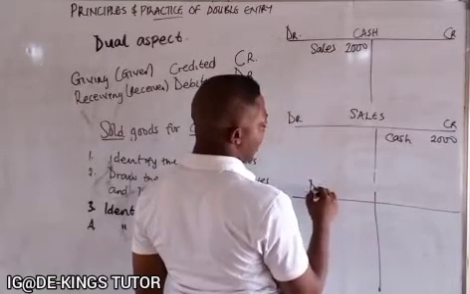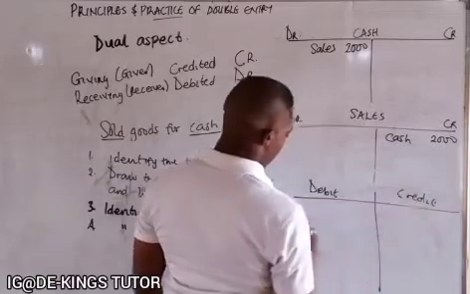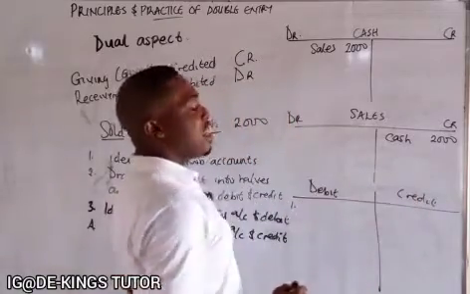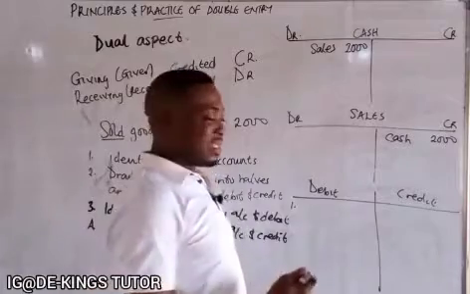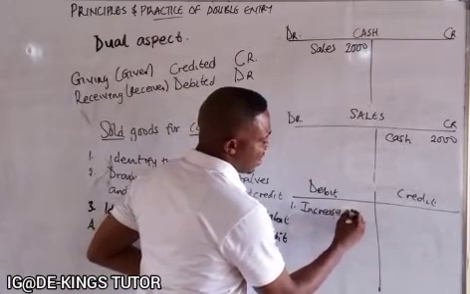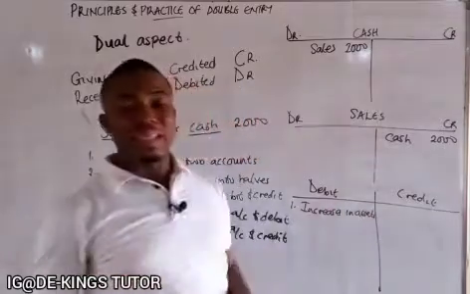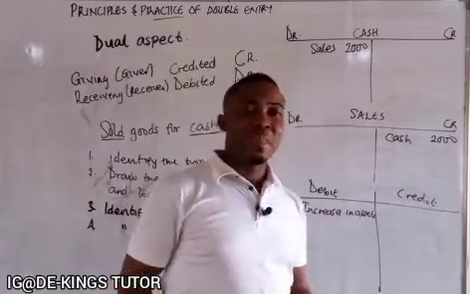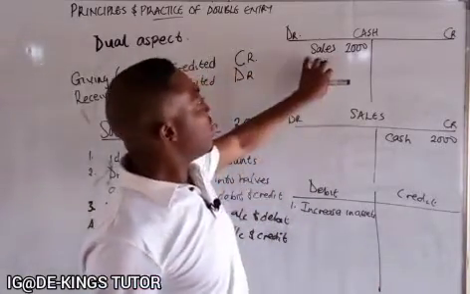The first one, for debit and credit. Now, every debit item means an increase in the value of assets. Every debit item is an increase in assets. When you debit an item, it means the asset is increasing. For instance, now look at cash.